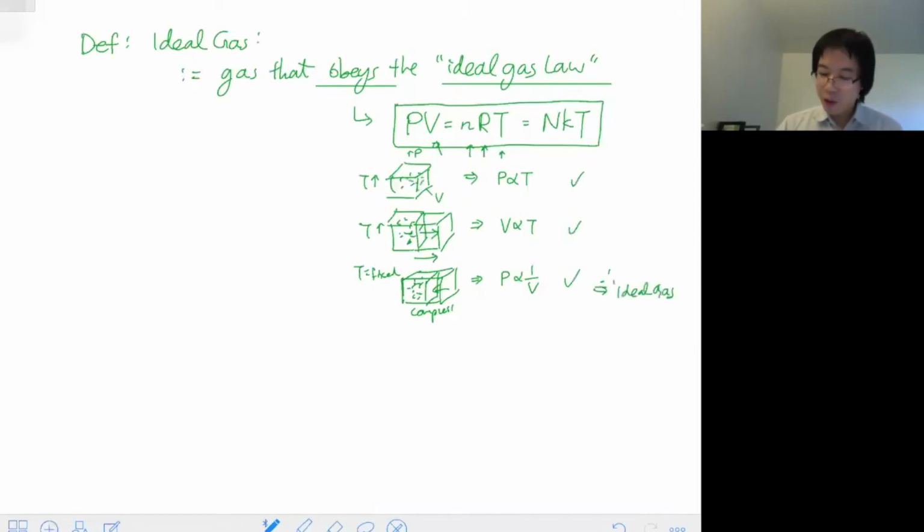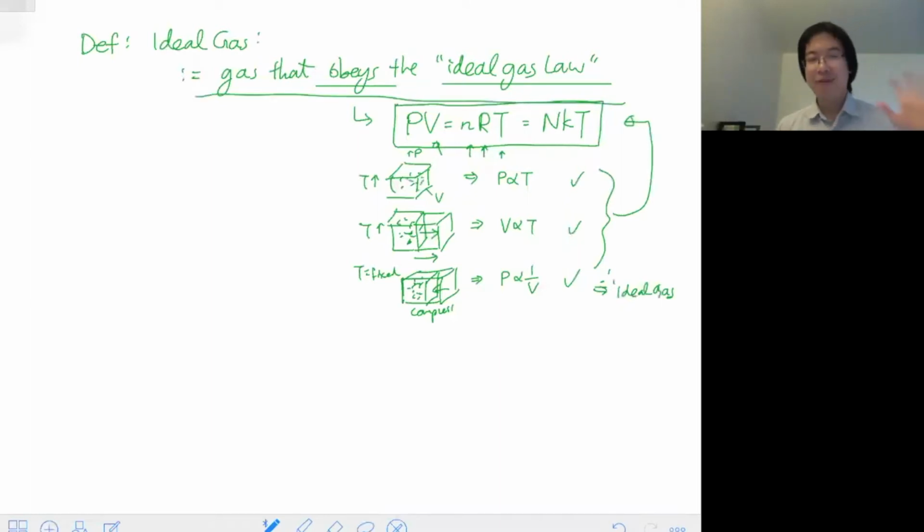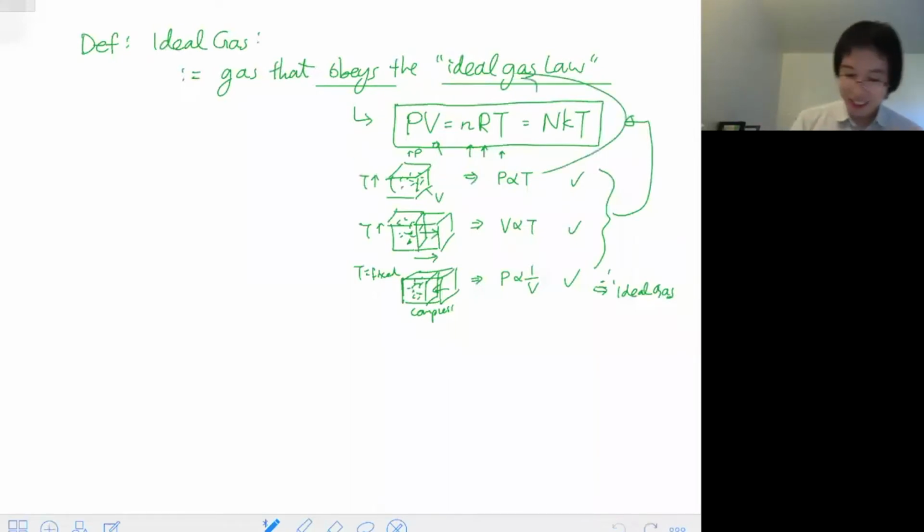If it satisfies all these three relationships, then it is an ideal gas. Okay. So all these three, of course, combine into this one law. As you can see, I just made these three out of it, right? You can stitch them back together. So that's the ideal gas law. So when we say something is an ideal gas, this is actually not a circular definition. When I say something is an ideal gas, we're saying it satisfies these three properties, or more succinctly, it satisfies this property. Okay, right? Hopefully that clears it up.